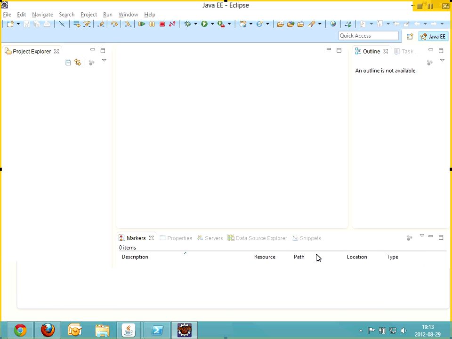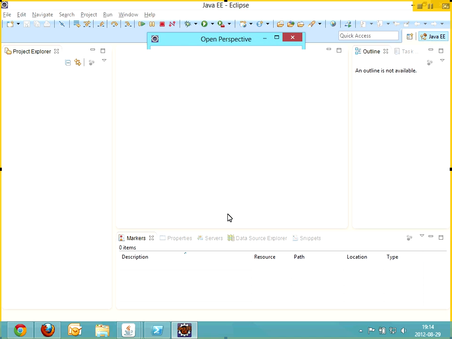And these are the perspectives. So right now, I have the Java EE perspective open, and I can go to my debugging one by clicking on this icon to open up another perspective, and I can go and grab the debug one. And now you'll see there's a lot of different perspectives available.